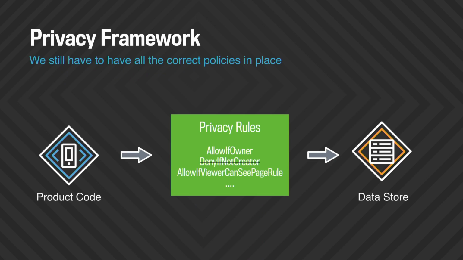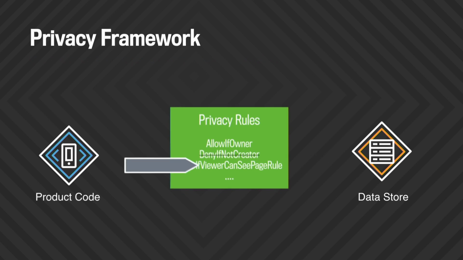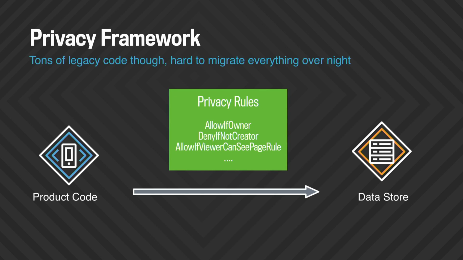That's great. But this privacy framework still relies on people, our developers, to manually add these rules. So we still have the problem that someone can forget to add the right rule. So again, it's a sort of bug, right? Same problem. And at Facebook, we have tons of legacy code. The team has been doing an amazing job of migrating all of our legacy code to use this data fetching framework. But the reality is that we still have legacy code that goes directly to our data stores and doesn't go to the framework. So we still have vulnerabilities there.